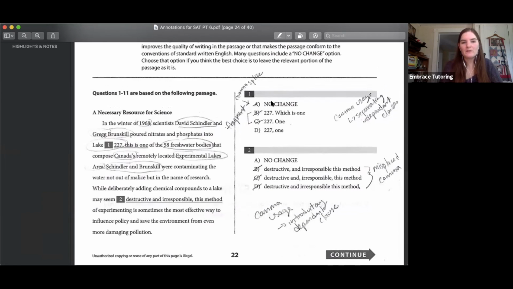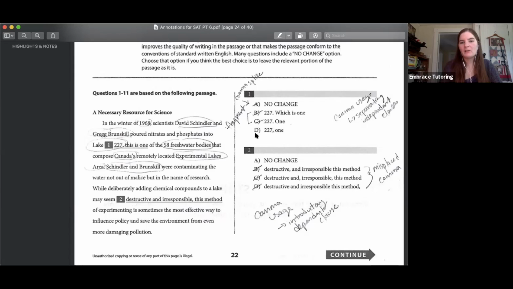Okay, so here we have a few things going on. In this example we have 227, comma, this is 1. So we have punctuation usage that we're covering. You can see in the answer choices that in answer choice B you change it to a period and capitalize the word 1, so we separate things. In C, we also have a period and we start with the word 1 capitalized. And then D, we just use a comma and take out this is. We say 1 only.